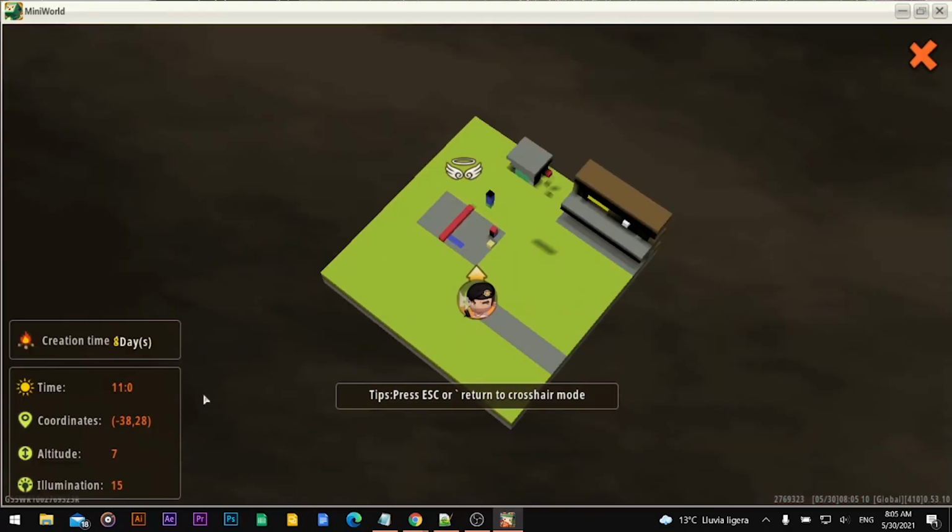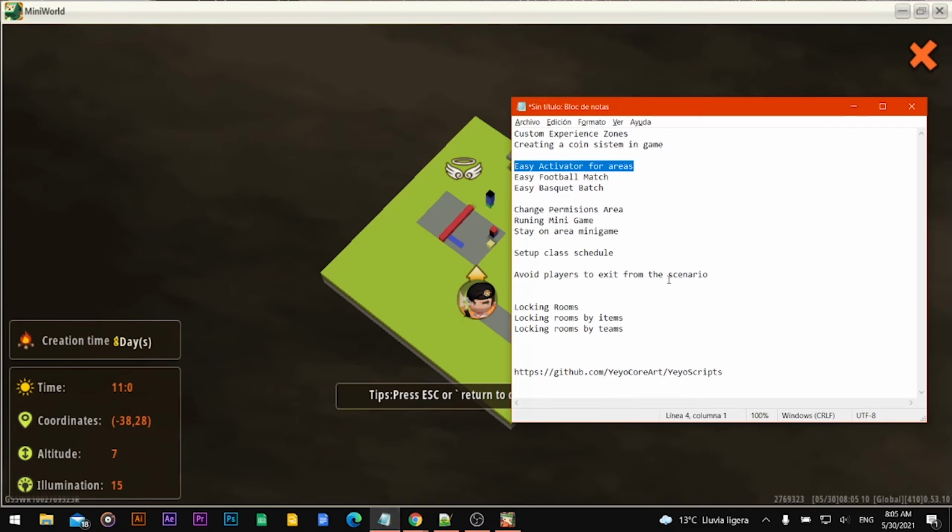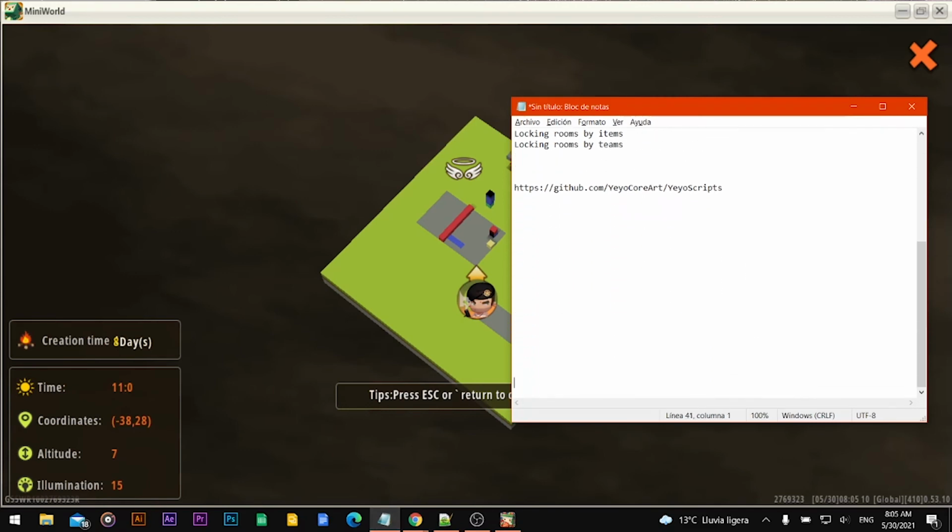And with that, you are going to have this new screen. This new screen has something that says coordinates, okay? So in coordinates, you need to take note. Right here, it says -38 and 28. You see, they're separated by a comma here. Let me show you a little bit more on the screen right here. All right? So what does it mean? -38 means the X axis, and 28 means the Z axis.